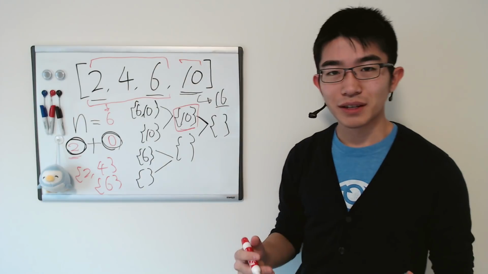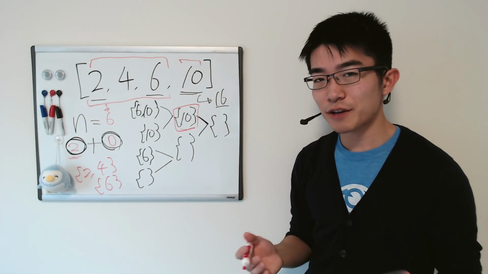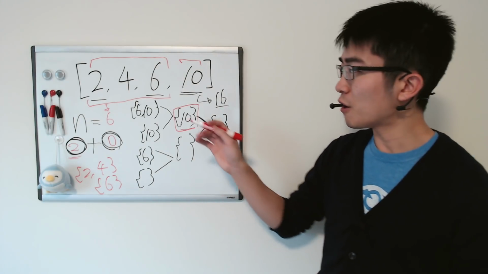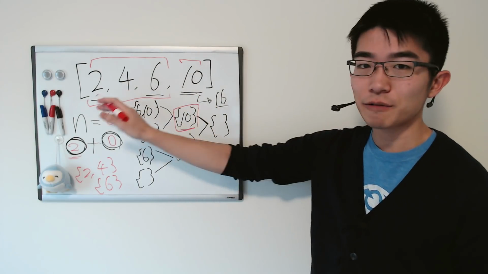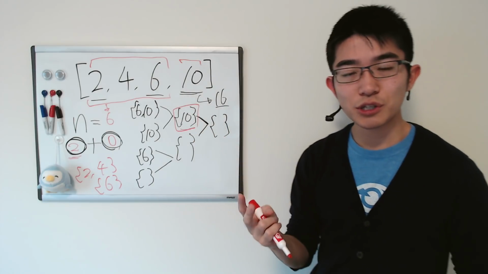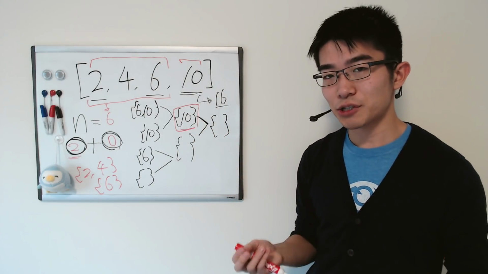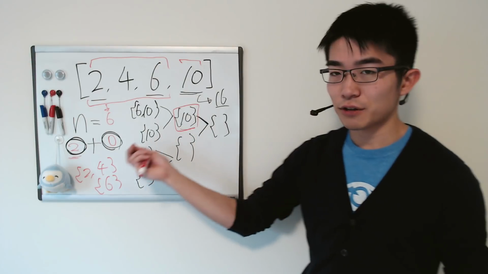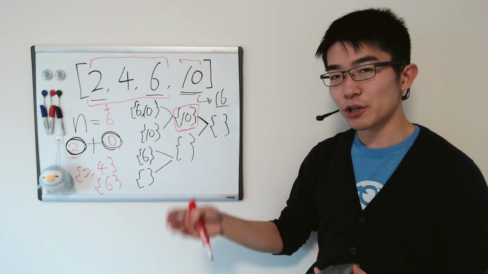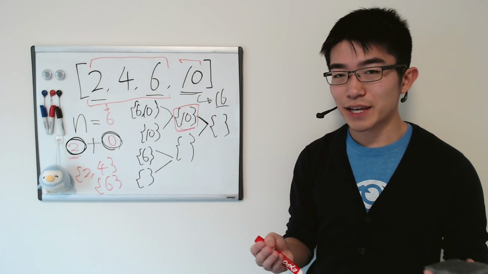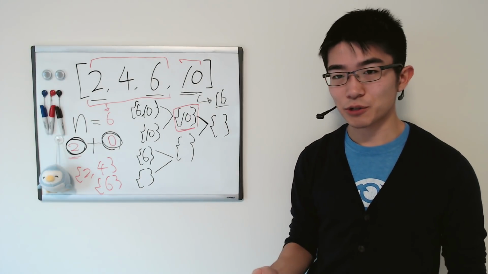So what we just did is we broke down the large original problem of finding the number of subsets that add up to 16 out of this whole array into 2 smaller subproblems. And we can actually keep going like that further down the tree as well. Just keep breaking down the problems into smaller and smaller problems. So this is the basic idea of my recursive solution.